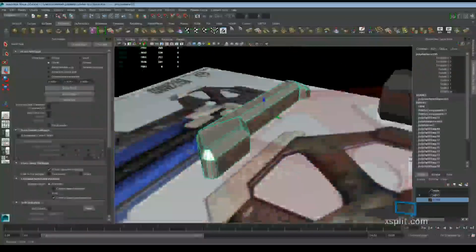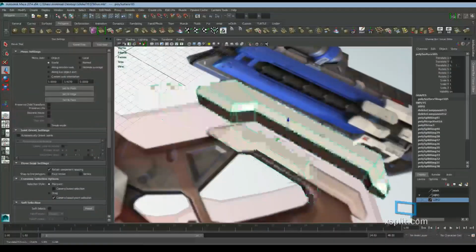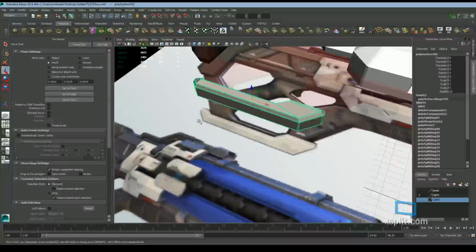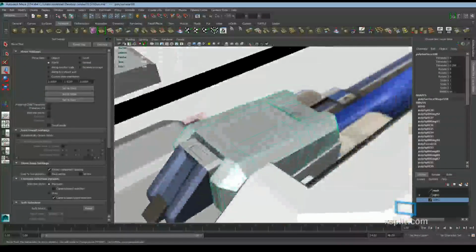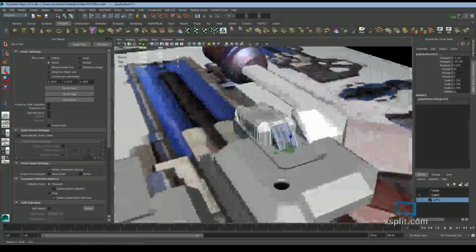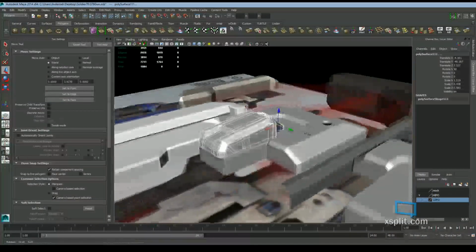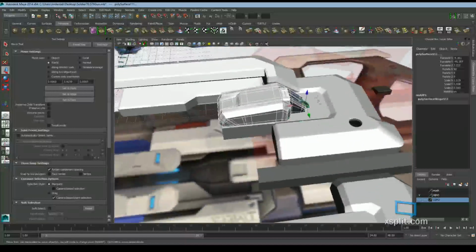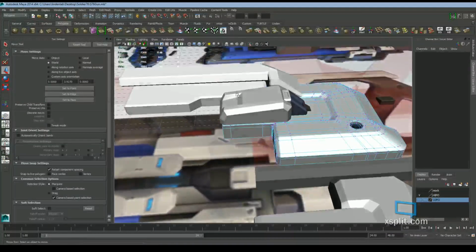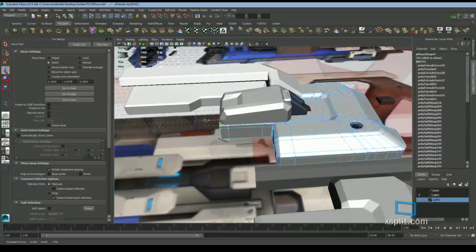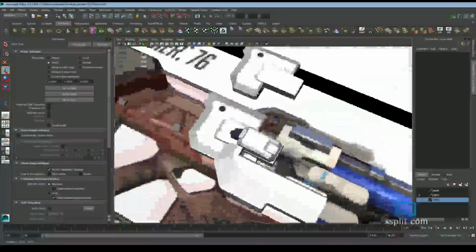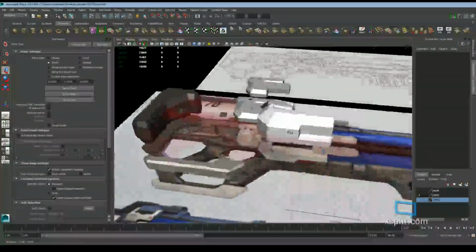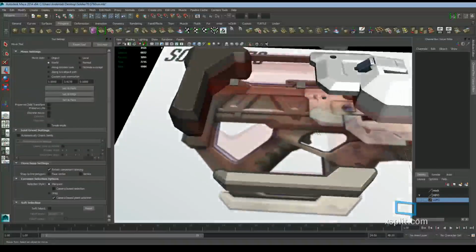So I challenge you, try and make this shape work off of your reference image here, or try making this little doohickey here for the top of this piece. Actually, let's drag out that edge just a little bit more. Okay, cool. Easy. Try it out. See if you can mock up any of these shapes by yourself.